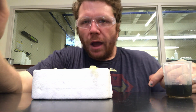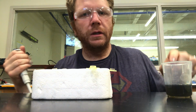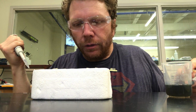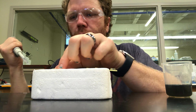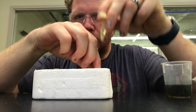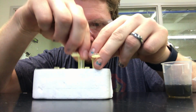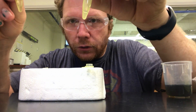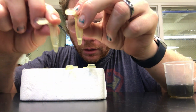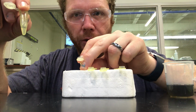All right, so now what I have is 4 tubes. The last one, I need to add 100 microliters of deionized water to make sure that it's the proper dilution. Okay, so in all of my microcentrifuge tubes, my volumes are going to be the exact same. Here's 1, here's 2. Here's 2, here's 3. Here's 3, here's 4. The only one that's going to be different is my very last microcentrifuge tube.